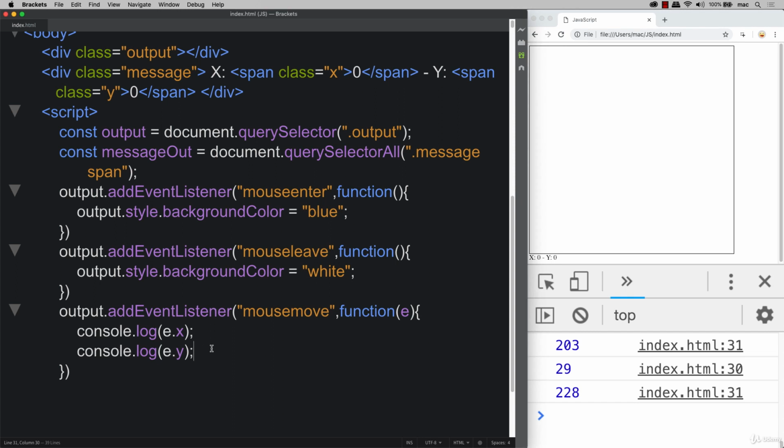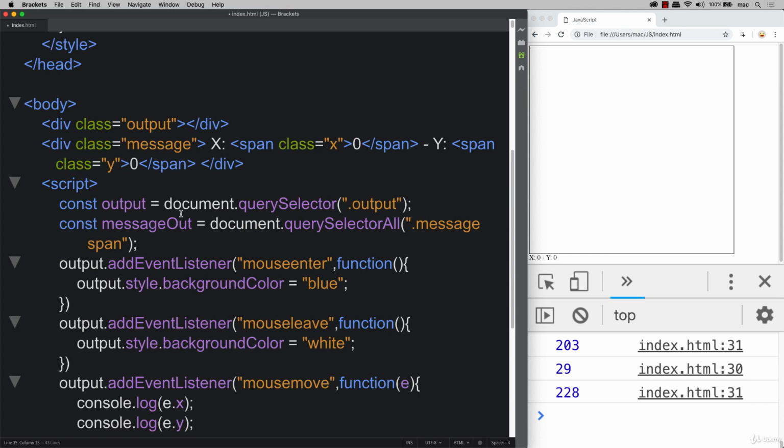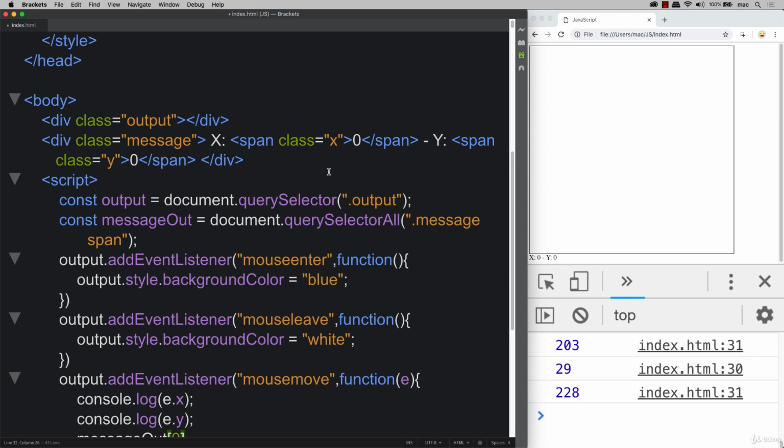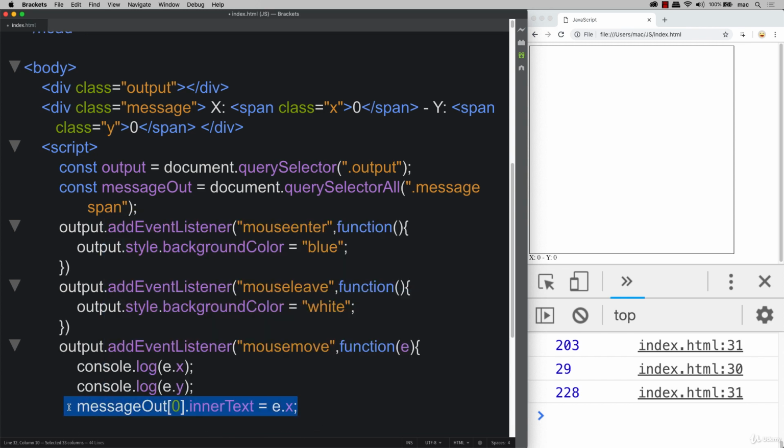The next thing, speaking of updating and outputting, is that we need to update those values of the inner HTML of the elements. We saw earlier that we selected them as mouse out, and that was a node list. So we've got two nodes. The first one is going to be the X, the second one is the Y. Because we only have the two, it's really easy to figure out which one's which. So update the value of this one to be EX, and the second one is going to be the value contained within EY, so we can visibly see where the coordinates are.